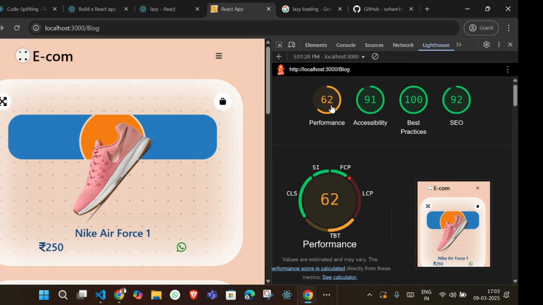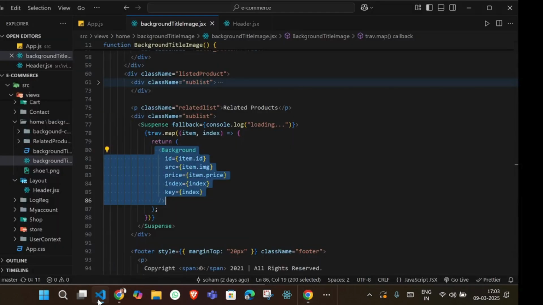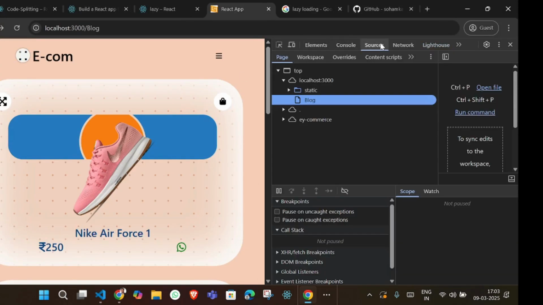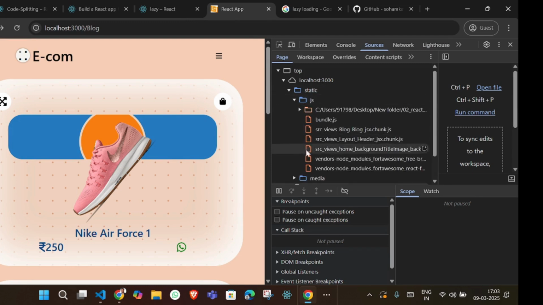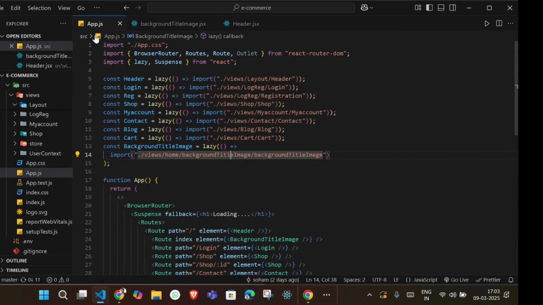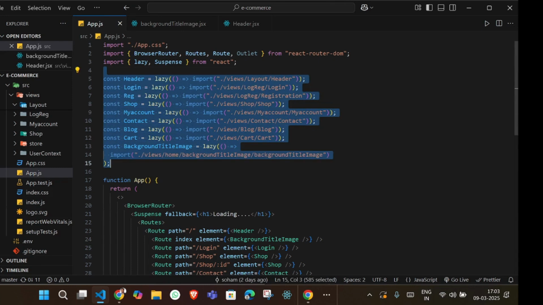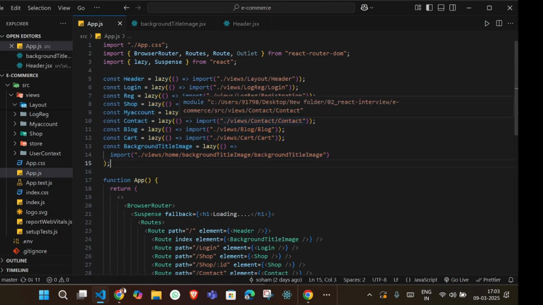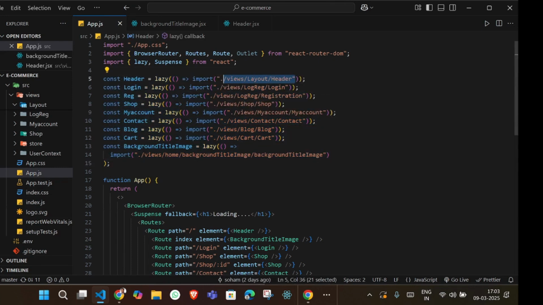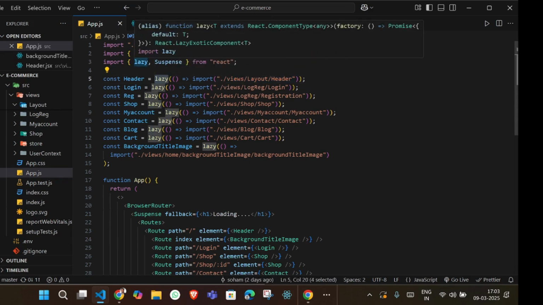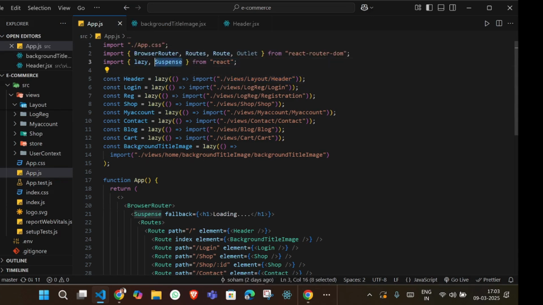Okay. Now, second thing, how you can implement code splitting. To use code splitting in this manner, so that whatever page you are visiting is rendered at that time, you need to come here to your router folder. I have not created any router page separately. So you have to import the components in this way. You have to use the lazy function. Lazy already comes with React, and you have to use Suspense also. So import the component with lazy into the variable Header, this is the way.